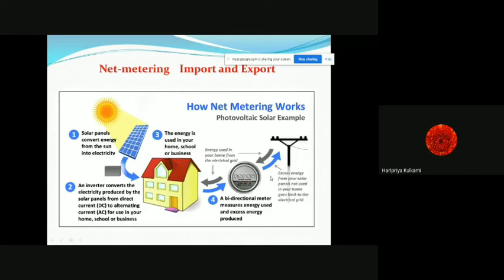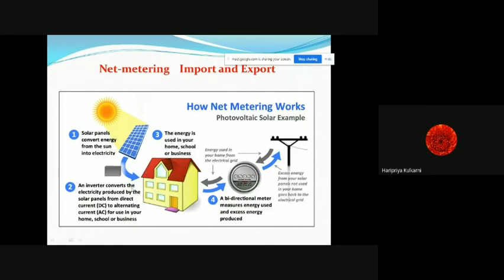Now see the concept of net metering, or the import export which we have discussed just now. Power coming into the home is called import. The generated power at our home, if we are giving it to the grid, is called export. We are exporting the power like that. See here, this is a very nice diagram. Briefly, everything has been given. These are the solar panels which convert the solar energy into electricity. That electricity comes to the home with the help of the charge controller and inverter. So DC is converted to AC and it is coming to the home.